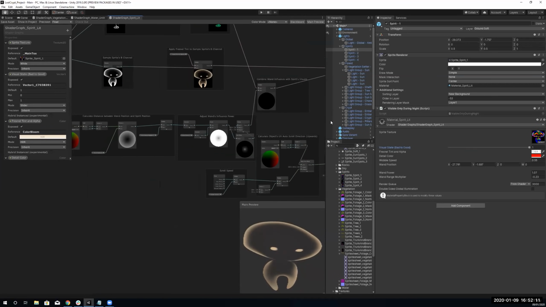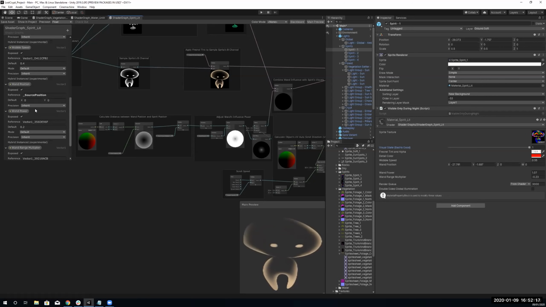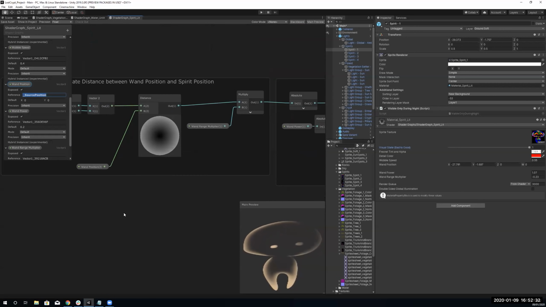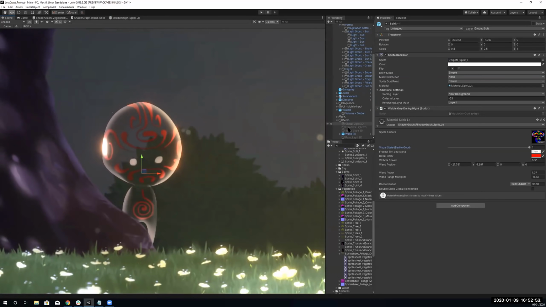And if I go to this blackboard on the left here, what you might notice is that we have this Vector2, a wand position, with this reference to source position. And from script, you can say, get the position of the wand and pass it in here. And this is then highlighting the influence that the wand has inside the shader. So it's getting that position, calculating the distance, and then setting up a range that it's being highlighted or not. So you can feed in positions of assets or positions of transforms or data from components. If you're a programmer, feed that into shader graph and use that in your effects, which is how these spirits are being influenced by the wand's position.